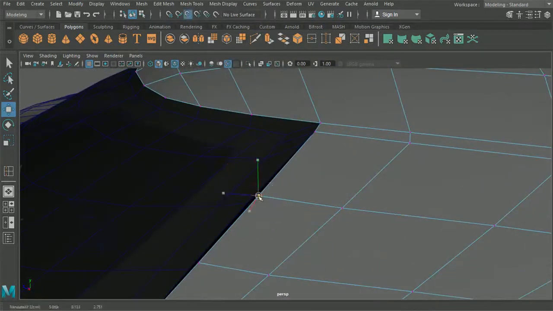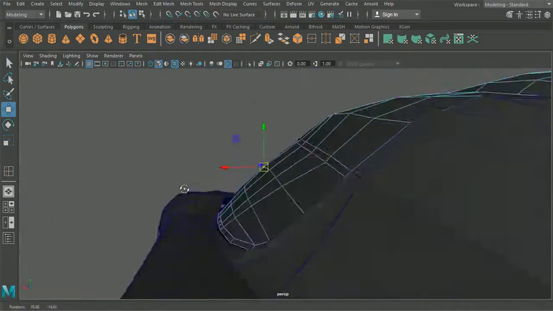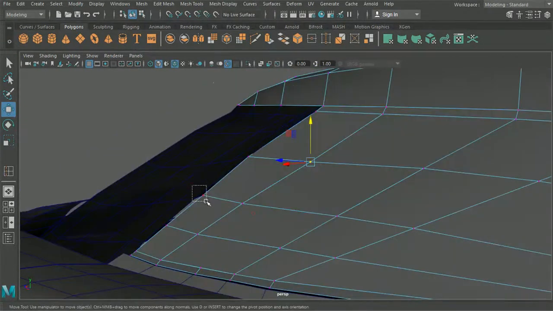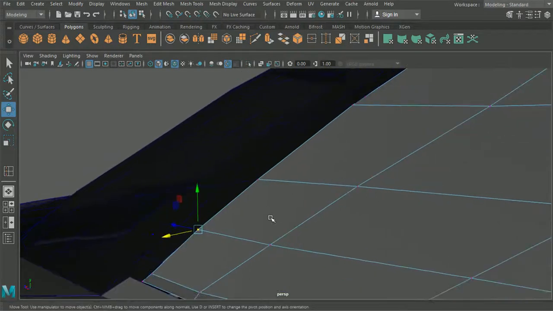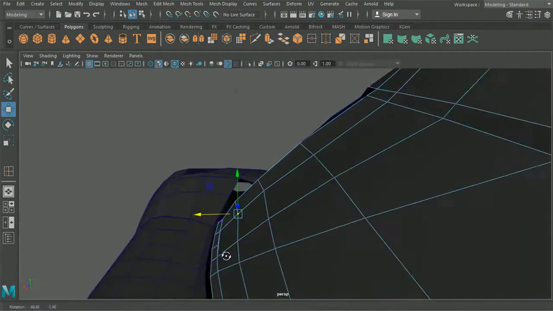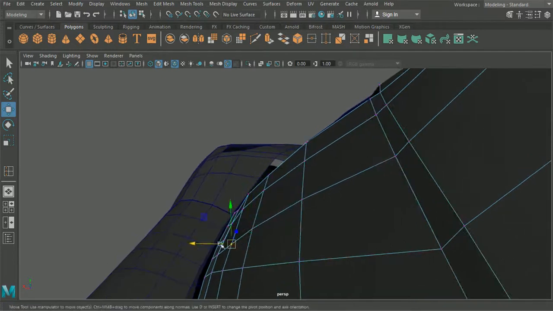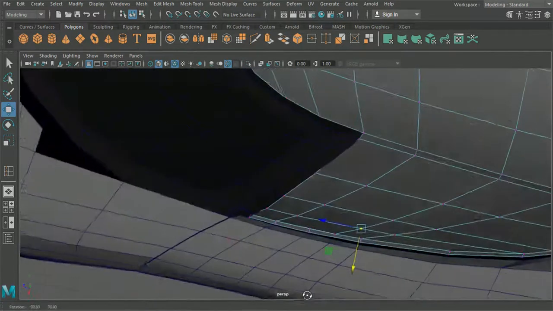So what we'll want to do is we'll maybe snap to this section, and snap to this section here. And we'll bring it out to that line, but we're going to be insetting this in a second anyway. So we'll bring all these out to kind of match that initial curvature there. Something like that.